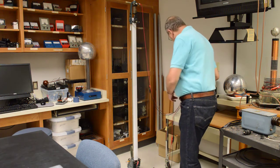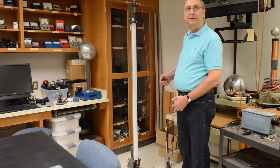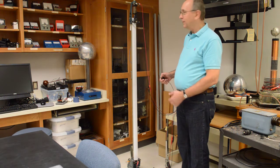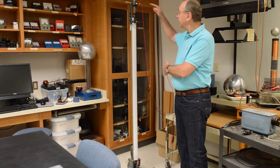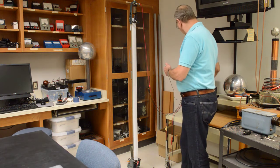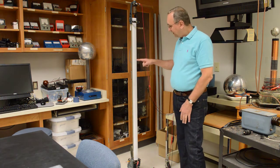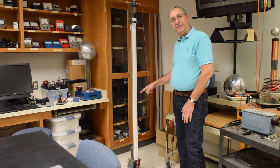So I'll demonstrate that. I turn on this power supply and when I hold the button you can see the sparks. I'll get the sparks going and then I'll turn off the electromagnet and the bolt will fall. As you can see, as it fell it made the sparks every 1/60th of a second.